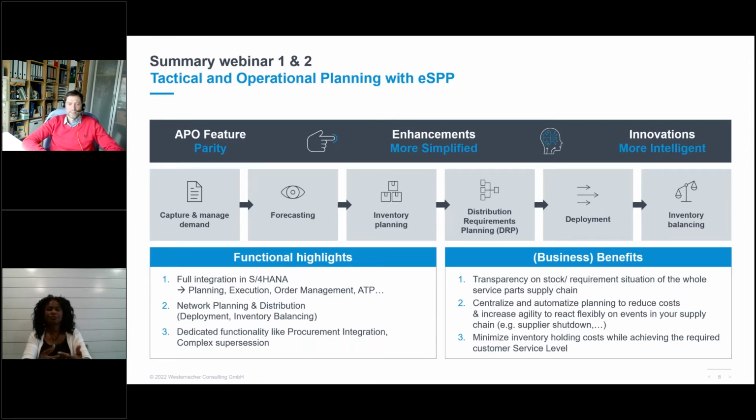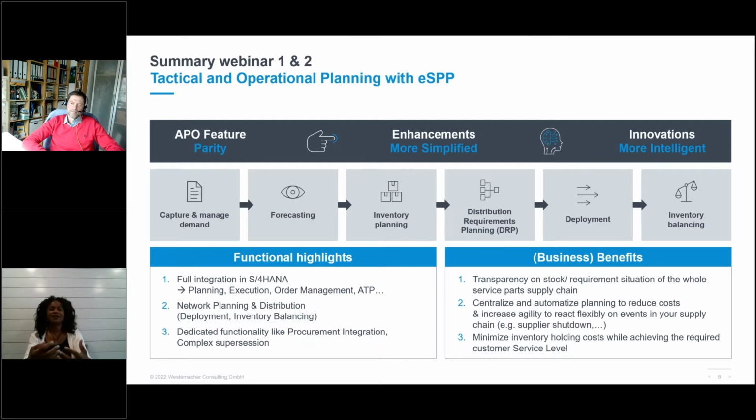The inventory planning solution calculates the economic order quantity in combination with safety stock for each location product. And then we move on to distribution requirement planning. So for DRP, it determines demand for all locations within the network. Also, deployment manages distribution of goods within the network.